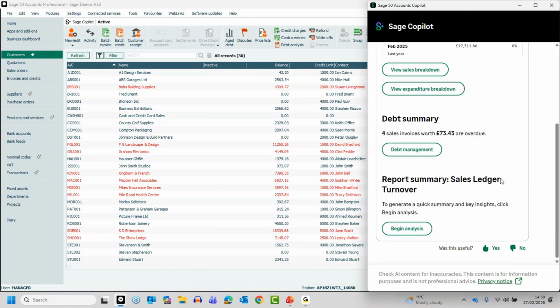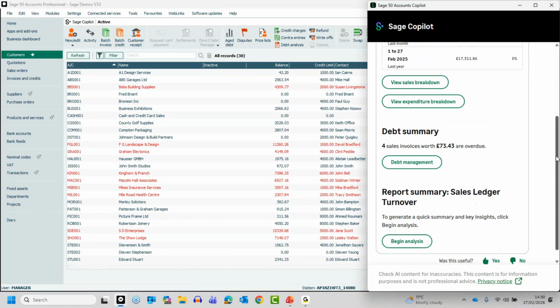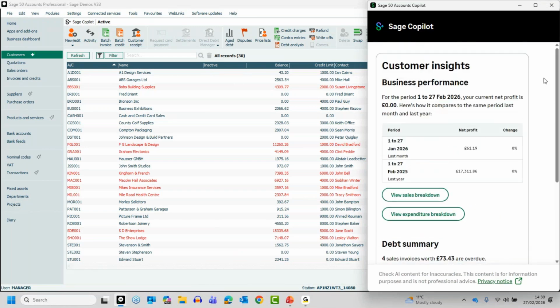So again, it just brings up this panel, a bit of scrolling involved for myself because I've got a really low resolution to make things that little bit bigger. Hopefully you can read things on my screen, see them quite clear. But obviously you can make that a bit wider as well.